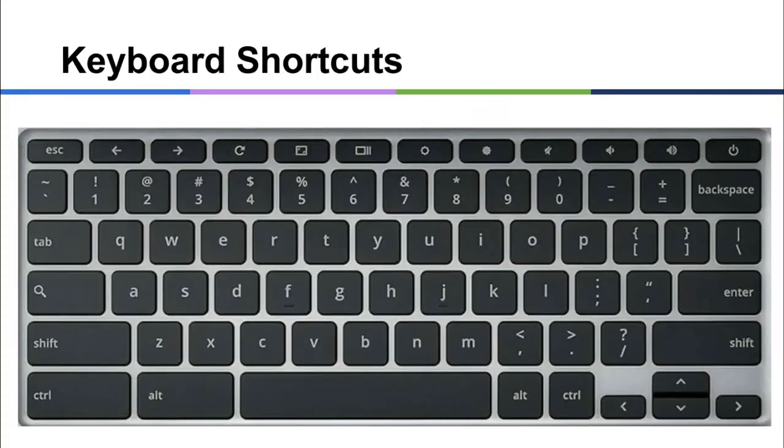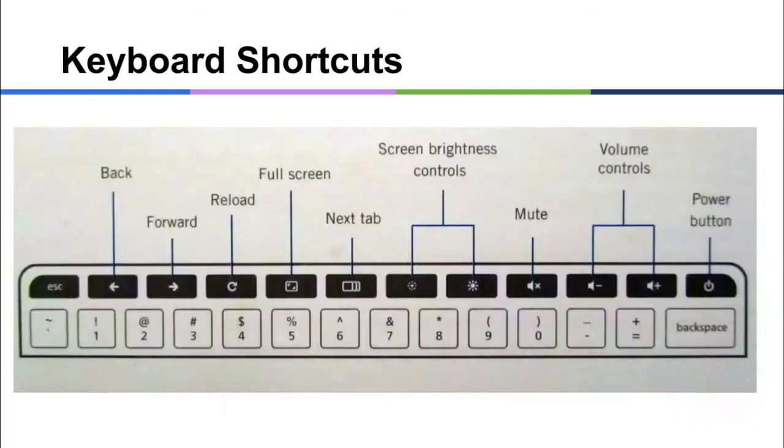All right, now let's take a look at our keyboard. So here's the keyboard that you should see on your Chromebook. It looks very similar to other keyboards that are on other computers. However, there are some minor tweaks, and I'd like to point those out. Those minor tweaks are especially at the top line on your keyboard. And so here's a zoomed in view of those top keys.